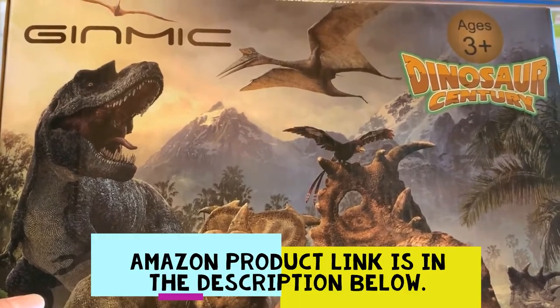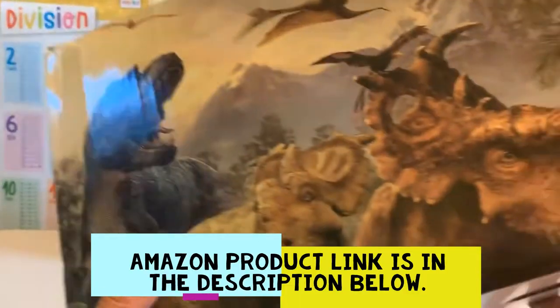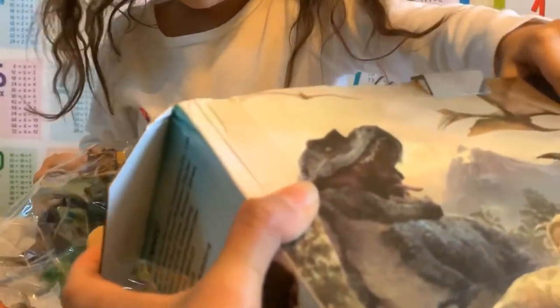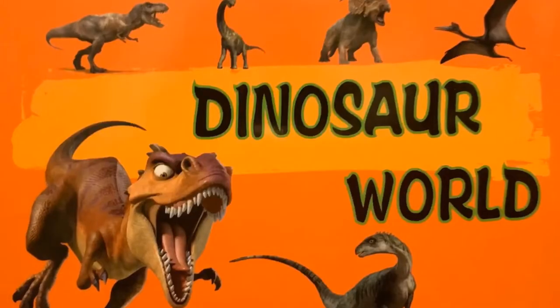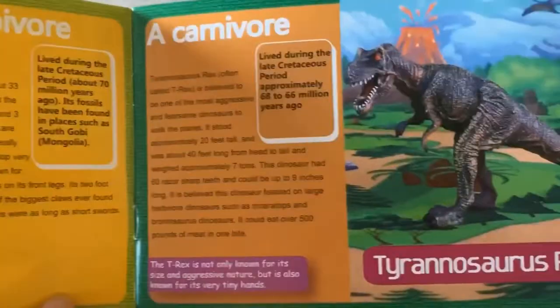Ginmic Dinosaur Century. This is for ages 3 and up. Dino! We have 9 big dinosaurs. 12 baby dinosaurs. Open, please. A booklet. A big play mat. And a drawstring bag.